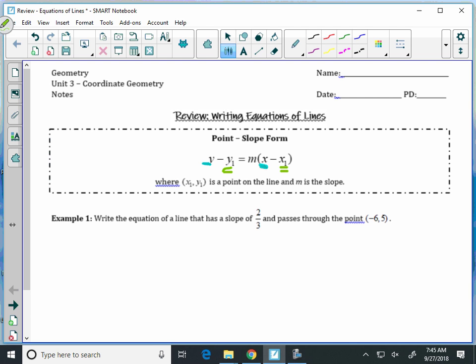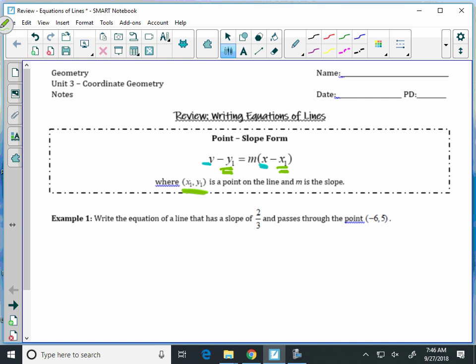What do you notice about the point x1, y1 here? Are the variables positive or negative when it's written as a point? Positive, right? What do you notice happened to them when we plugged them in? They became negative. So that's really important to remember when we're writing things in point-slope form, the point changes signs. So if it's positive, when you plug it in, it turns negative, and when it's negative, when you plug it in, it turns positive. That's a really important thing to remember that we don't always do.